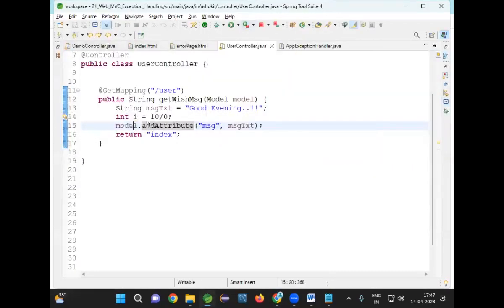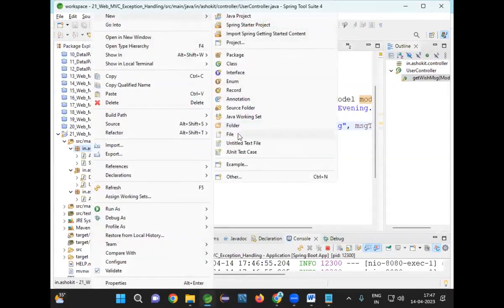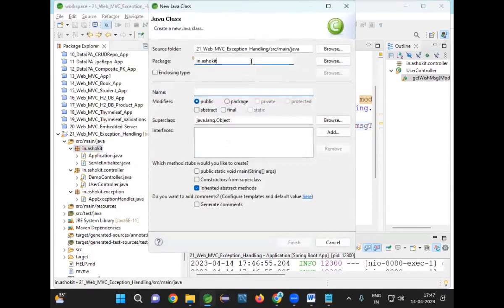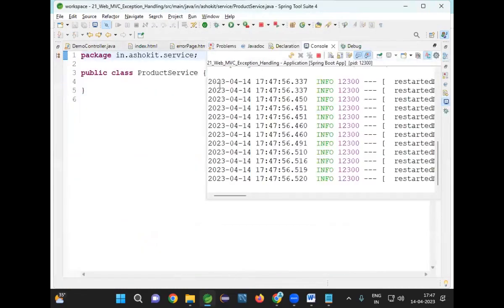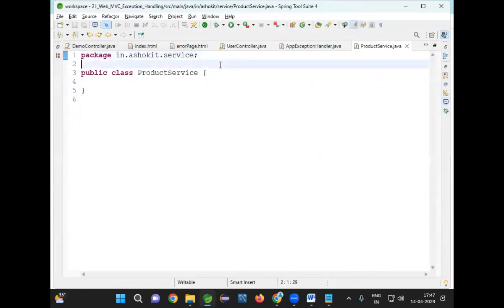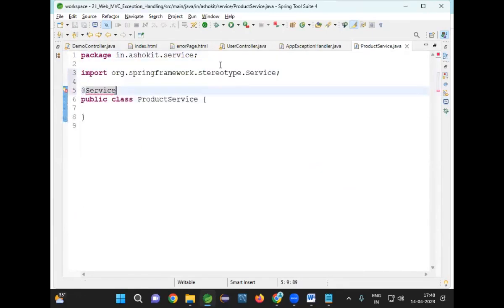For example, let me create one more class, a new class. I'm creating one class called product service. How to represent this class as a service? @Service. I'm writing @Service.